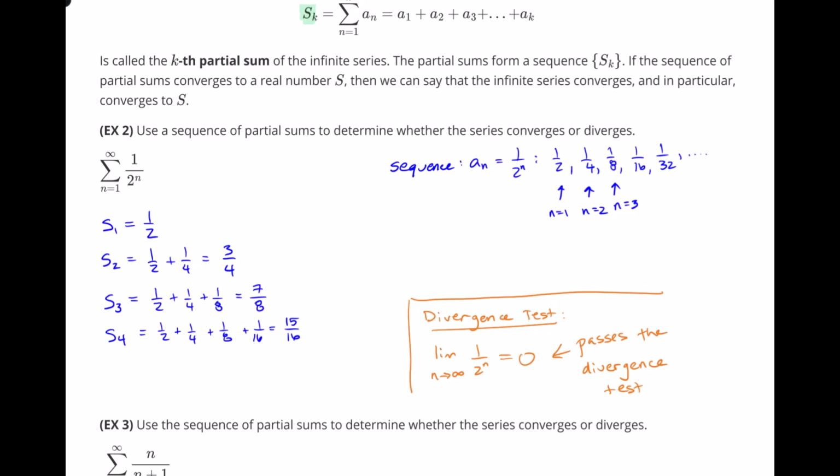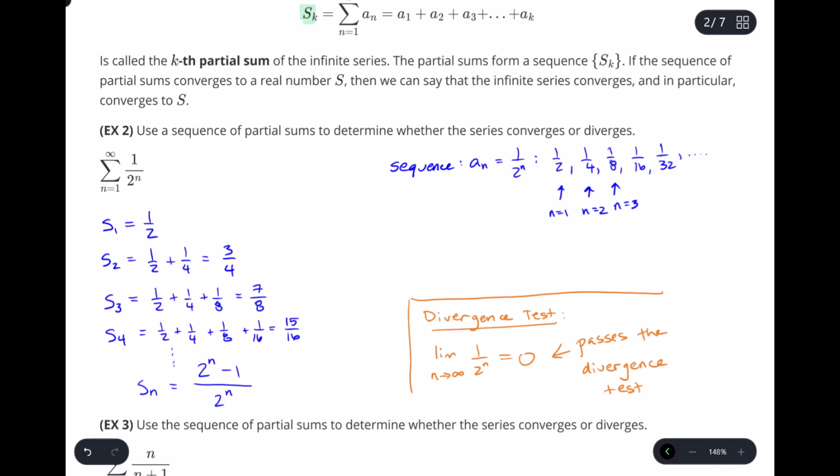So for instance, the nth term here, S sub n, is what we're looking for. So the sum of the first n terms, we want a function for that. If you look at the denominators, 2, 4, 8, 16, they're actually the same denominators as we had in the sequence terms. So that's 2 to the n. The numerators, 1 is 1 less than 2, 3 is 1 less than 4, 7 is 1 less than 8, 15 is 1 less than 16.